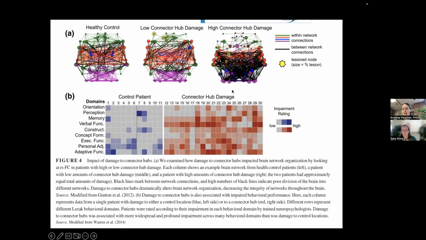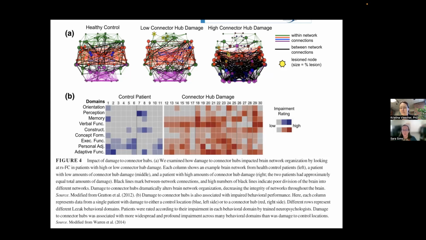And the idea is, if the damage happens in a hub, you are going to want interventions that can be really across the board, that integrate lots of different types of task processes all together. Whereas if you have someone who has a single domain deficit, you might be able to have interventions that just test that domain, or alternatively, interventions that bypass it. So if they're having problems with orientation, you might give them tools to use a strategy that doesn't require that. So you might be able to use more strategy-based interventions for these patients, whereas it's unlikely that those are going to work as well here because you're hitting a lot of different domains.